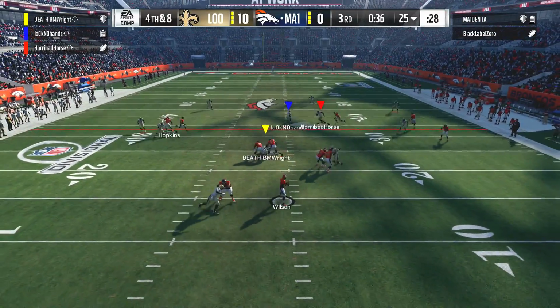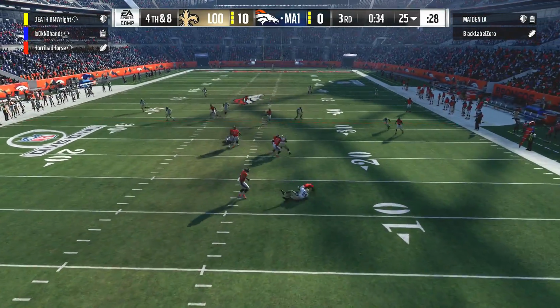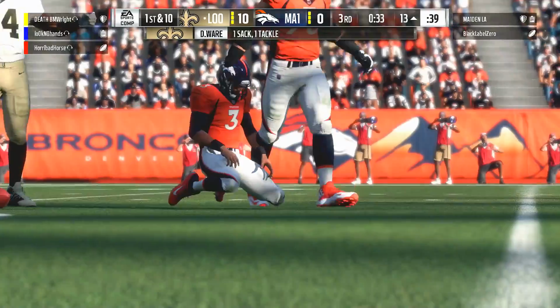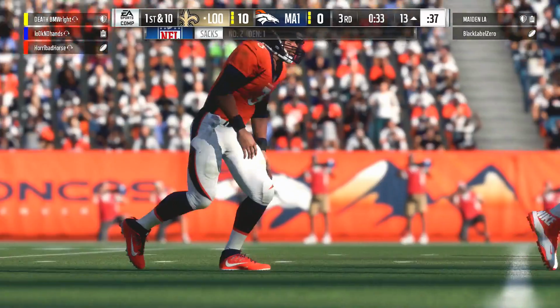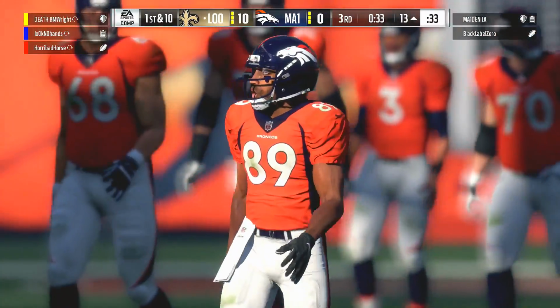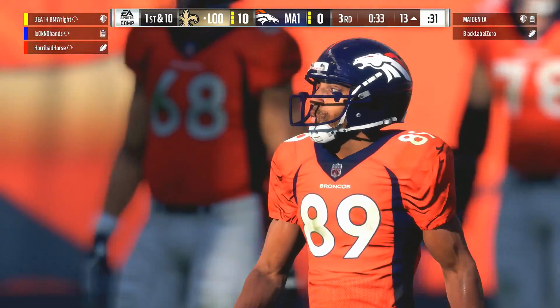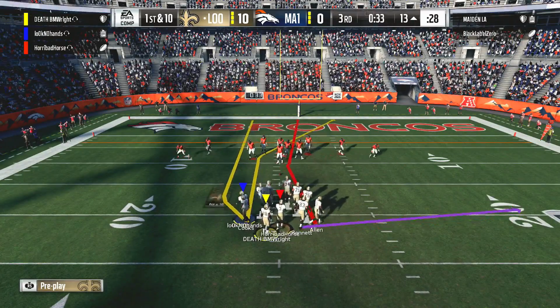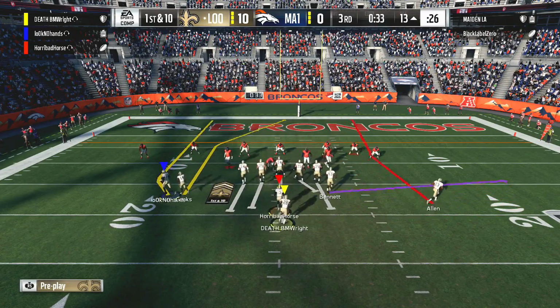Here we go on fourth with Wilson. And the Saints pressure gets him. Brought down for a sack. DeMarcus Ware, charging hard from that outside linebacker spot, gets in to drop him for a loss of 12. Really nice starting field position here for the offensive unit.